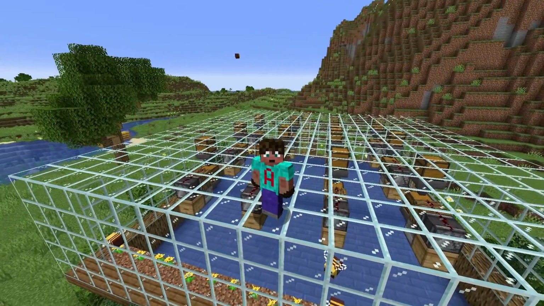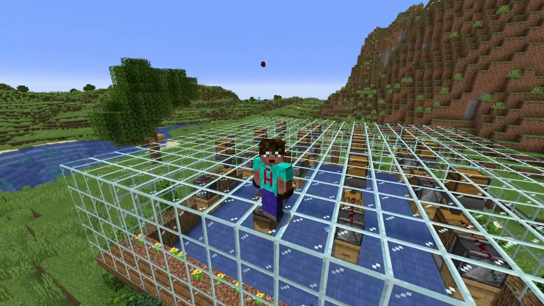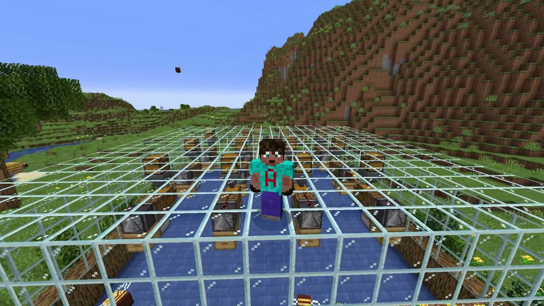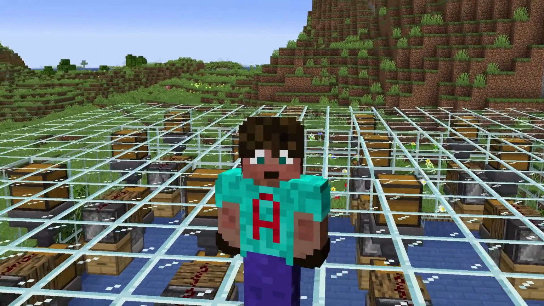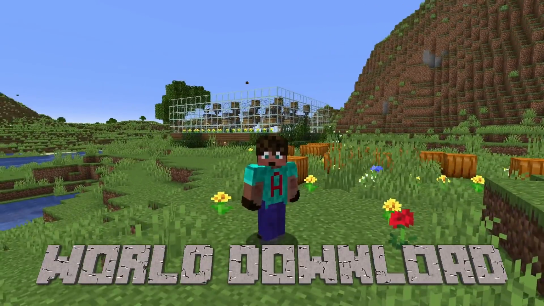So there you have a really simple honey or honeycomb farm that you can make into any design you want. I've made this the most basic way, just a dome of glass. Build it into a house, make it into a tower, do whatever you want. The possibilities are endless. Just make sure you got some bees nearby, otherwise you're going to struggle to get it started off.